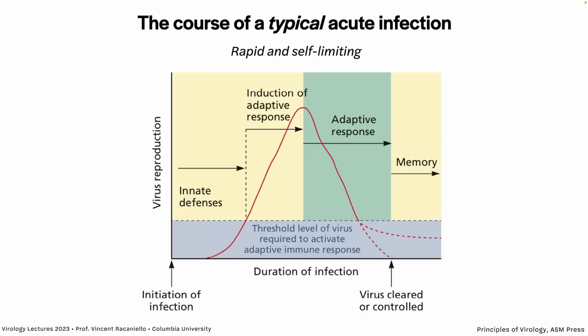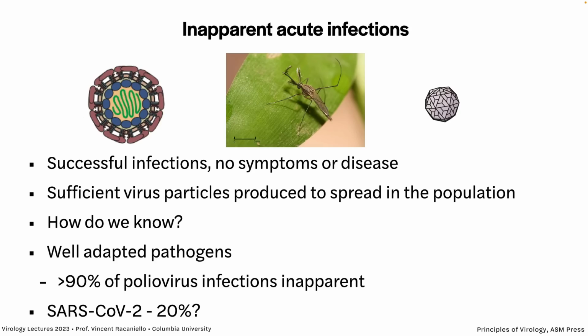Adaptive responses kick in, often too late to actually clear the infection. But as a consequence of the adaptive responses, you have memory. And then if you encounter the pathogen again, you have a rapid response that's more likely to prevent severe disease. So memory is a key part here. And if you look at many of these acute infections, you see that antibody responses, at least, begin to rise just as the virus is being cleared. So it's not always the case that the immune response is clearing the infection. It probably plays a role.